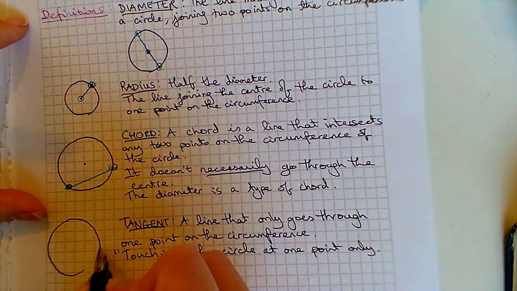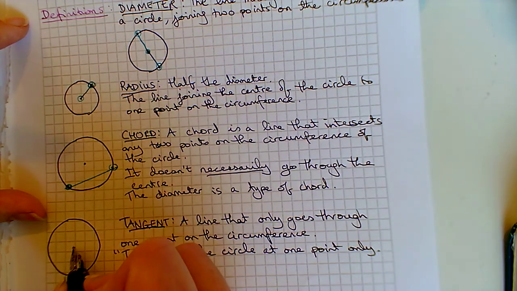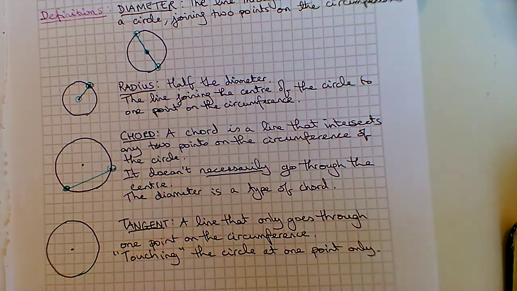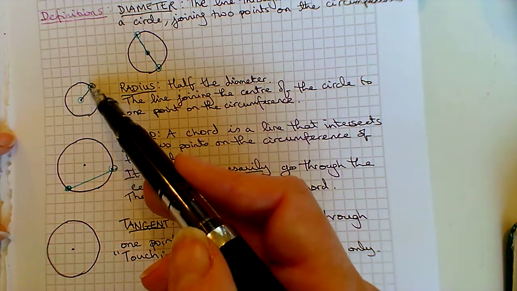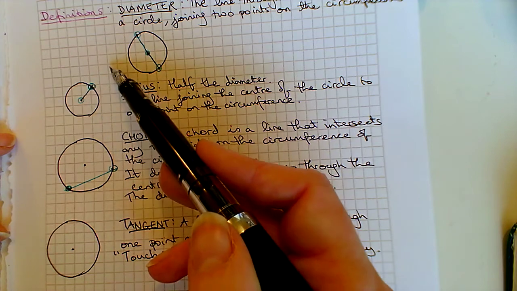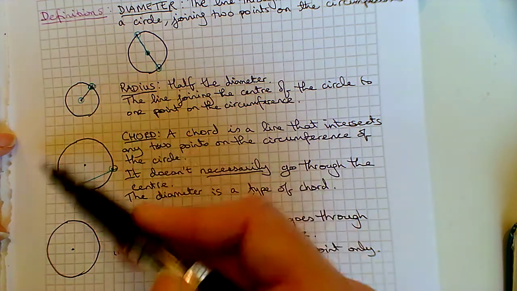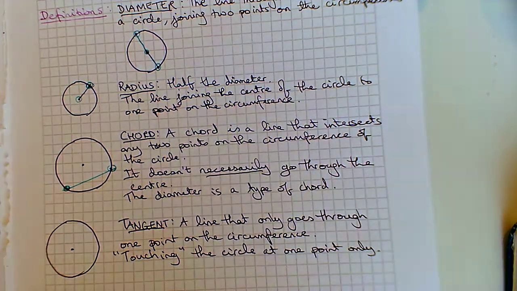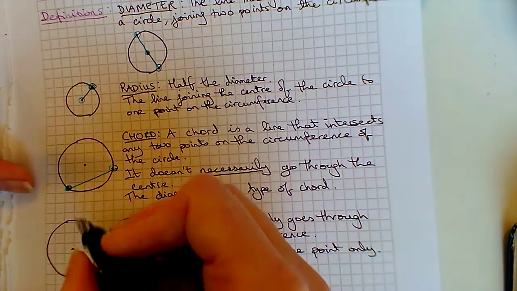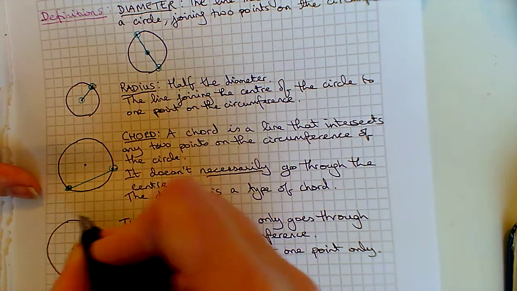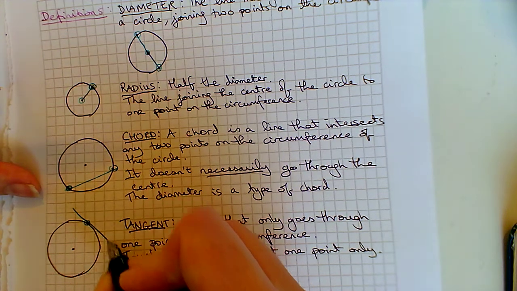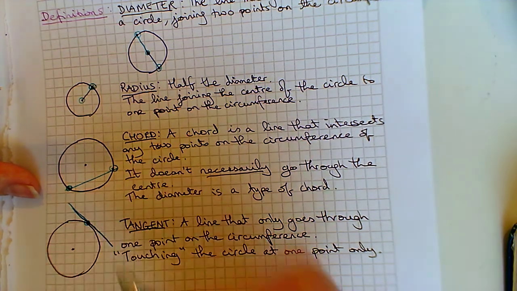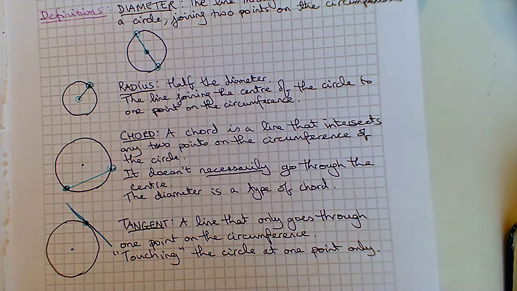We have a circle. So of course it doesn't go through the center either, unlike the radius. So a radius is not a tangent. I know it's kind of going through one point there, but if I continued the radius, it would go through 2 points. So a tangent then is only going to touch my circle at one point, and it looks like this. That's not a very good diagram. But a tangent is, if you imagine a ball sitting on a surface, that's what a tangent is like. The surface would be a tangent to the circle.